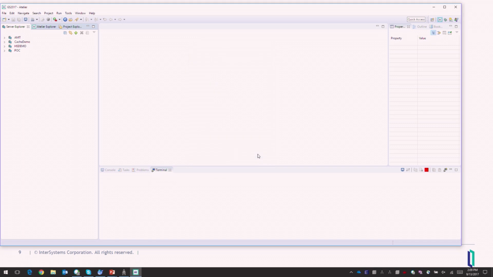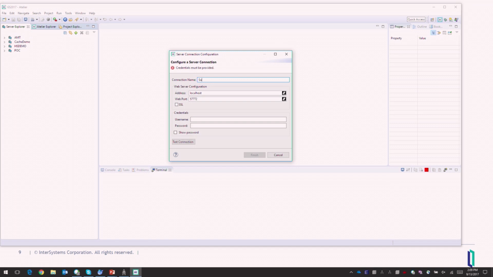So that's perspectives. Now let's talk about the actual Atelier perspective in particular. Over here on the left-hand side, there are three basic explorers that we're going to work with. The first one is to connect up to an instance of our products. I already have several that are installed here, but we need to create a new one. So I'm going to open that up. I'm going to give it a name, Summit 17. And I have to tell it where it is, and I have to tell it the port to connect, which I just happen to remember. And you give it your credentials to get in. You'll notice you can use SSL.